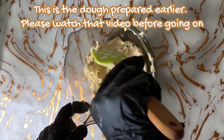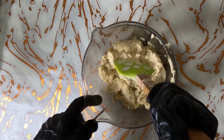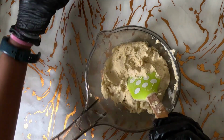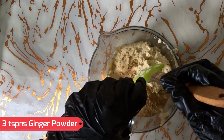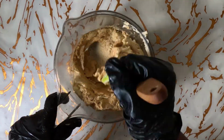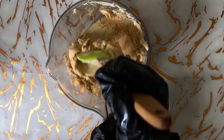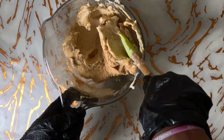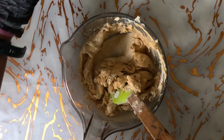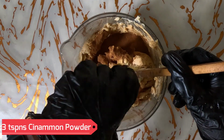So number three is gingerbread cookies. And to this we are going to add 3 teaspoons of ginger powder. And then we have 3 teaspoons of cinnamon powder.